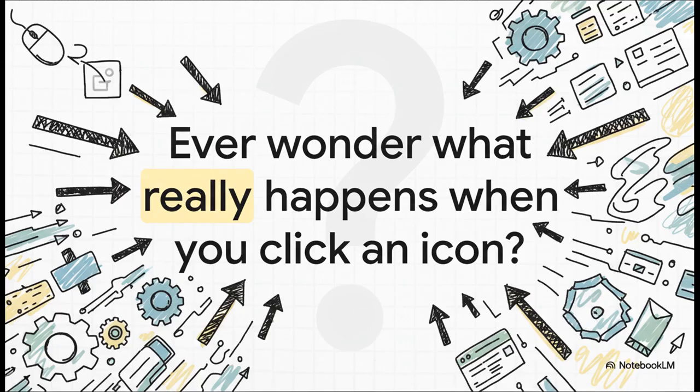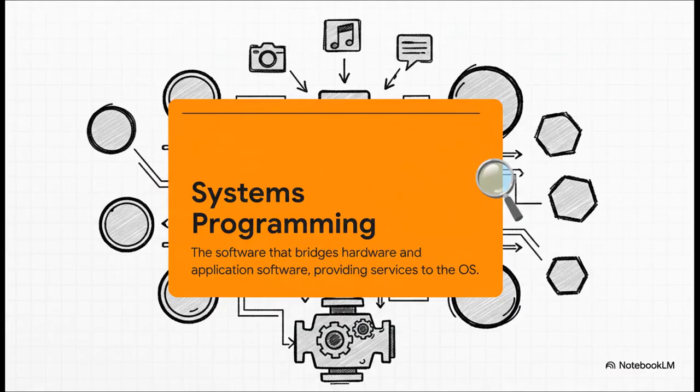Well, that's exactly the question we're going to answer. And the answer, believe it or not, has a name: systems programming. You can think of it as the foundational layer of everything. It's the critical bridge between the apps you use every single day and the actual physical circuits and silicon inside your machine. It is quite literally the engine under the hood.